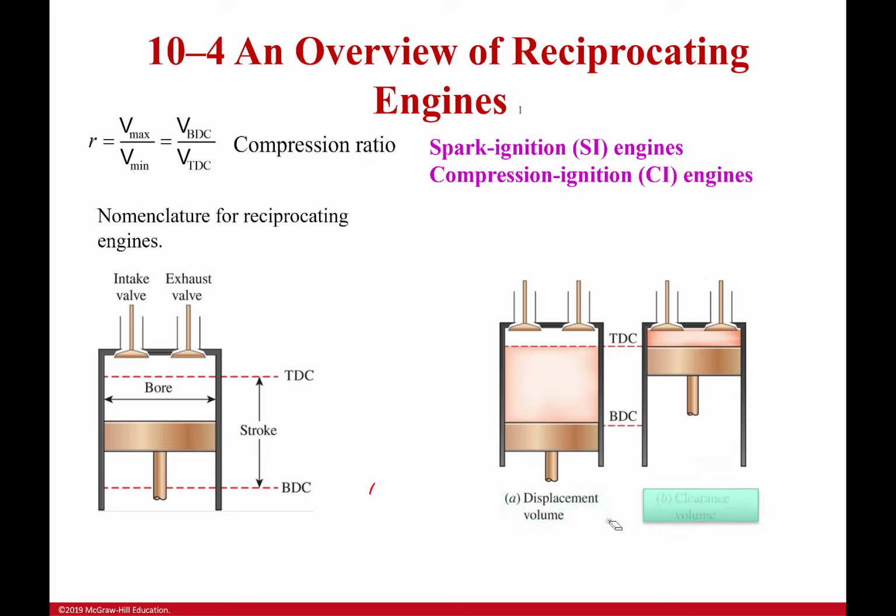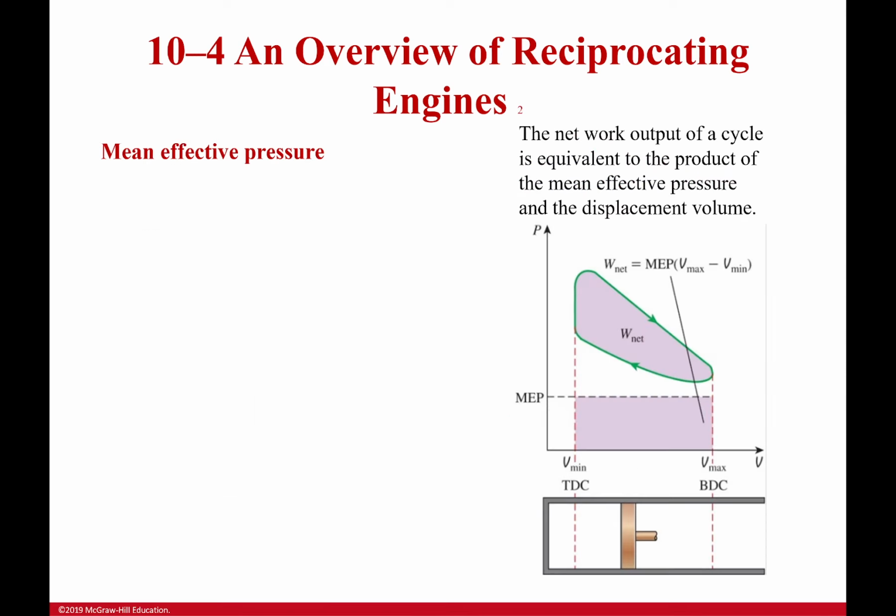Okay, let's find these last two things. This is the displacement volume and this is the clearance volume, okay? Displacement volume is this. This is how much air I'm actually able to push out of my cylinder. However, some of that air stays. Some of the air that was there originally does not move, and that's what's called the clearance volume because I don't actually clear that. It stays in the engine. Okay, we did pretty good here.